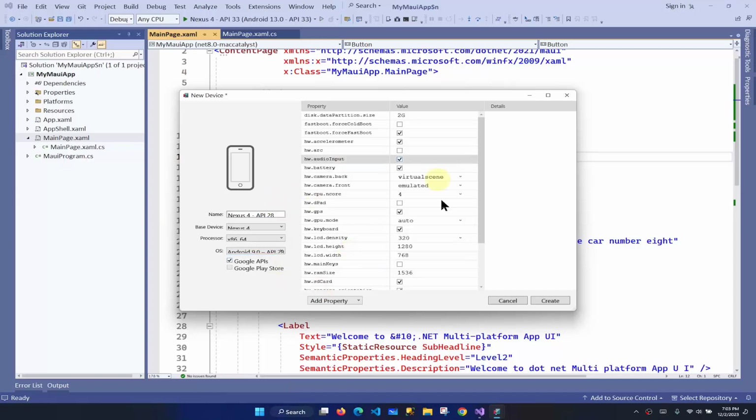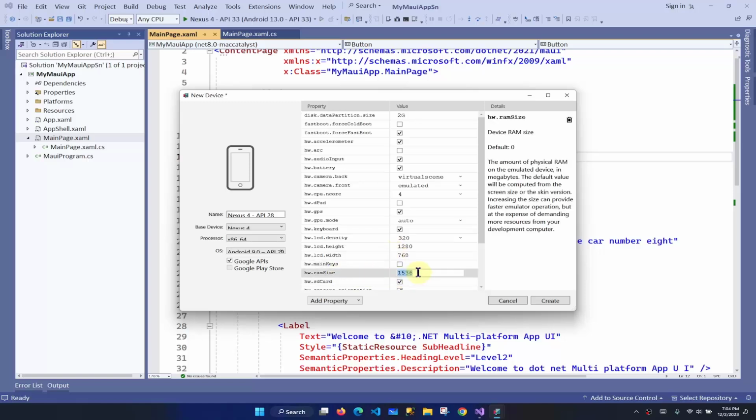And after that, come to the properties based on your devices that you are selected over here. So the most common, as you see, is the LCD or the display height, then the display width. It looks good and amazing. Then I have the RAM size or the memory of the Android device. I'm going to use 1024, and this is only 1 gigabyte of the RAM because my computer has up to 8 gigabyte of the RAM, and I can assign a lot of memory to my virtual device.